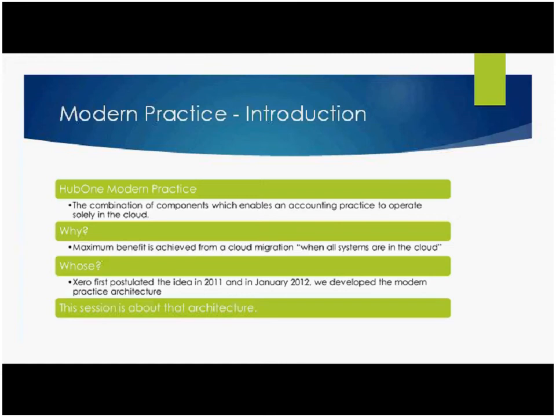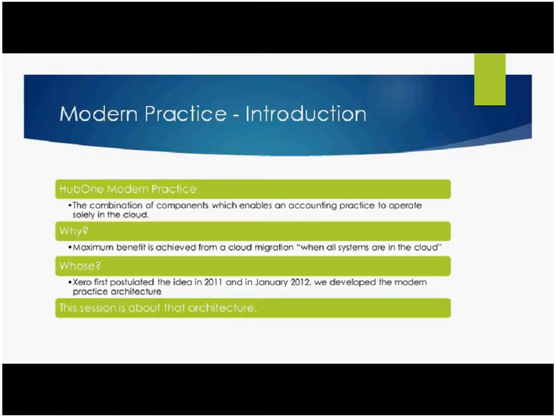That's an ideal world. Now, obviously, not every application is available as a software as a service model. So we here at Hub One also offer an infrastructure as a service model, which means we can take your server and host it in the cloud. And as of last week, we've been able to do that in Sydney, which is really quite exciting.